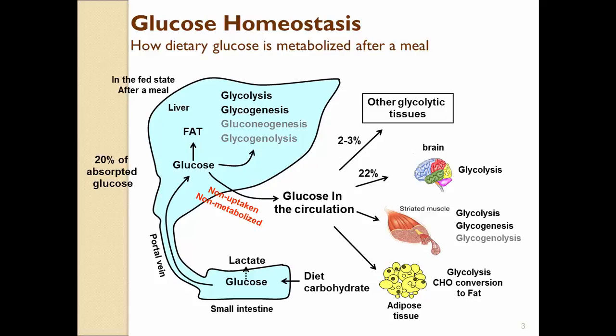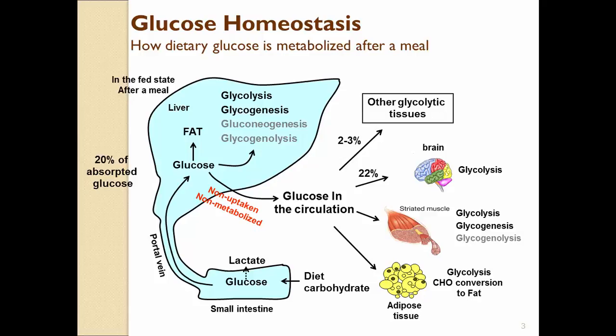Different tissues have glucose transporters, right? For glucose to enter the tissue cells, it needs a transporter. The 2 main transporters involved in glucose homeostasis or blood glucose control are GLUT2 and GLUT4, and I would like you to remember them. GLUT2 is glucose dependent, regulated by glucose level, which means that when the glucose level is high, GLUT2 is activated.